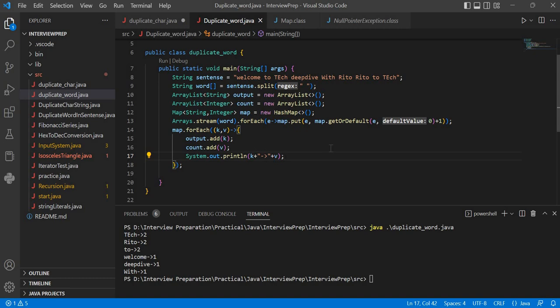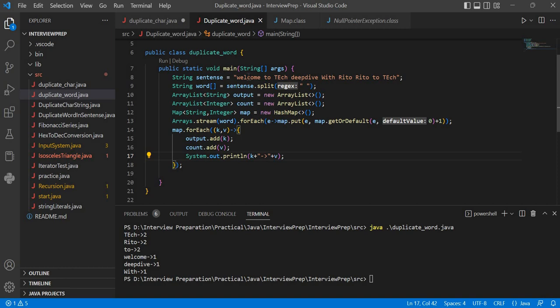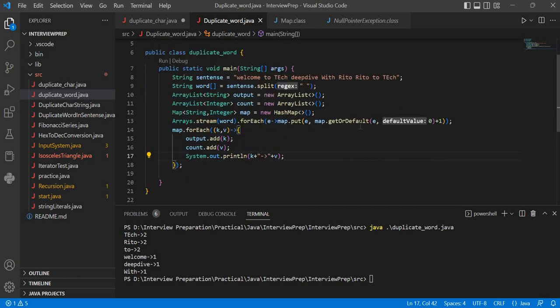I hope this video will be helpful for you to understand this program, finding duplicate words from a sentence and printing each word and its recurring count using Java 8. Please make sure you are practicing again and again. Only watching this video is not enough. Watch this video and side by side practice again and again to make the concept clear.